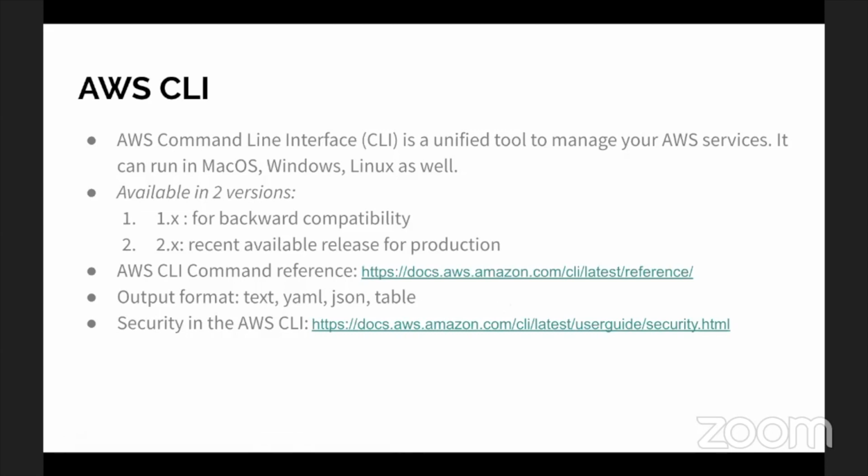The basic output formats that an AWS CLI command gives are text, YAML, JSON, or table. The most important format here will be JSON, because when you compare it with Python, there is the Python dictionary, which is equivalent to JSON. So we'll get the output as JSON, and then we'll work over that dictionary. That's the reason I will mostly be working with JSON output.